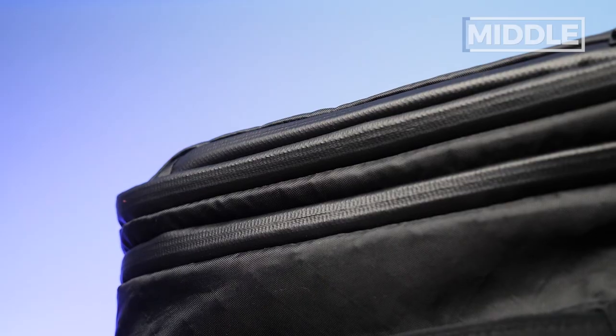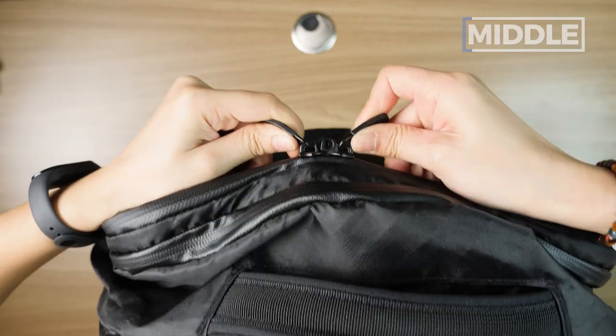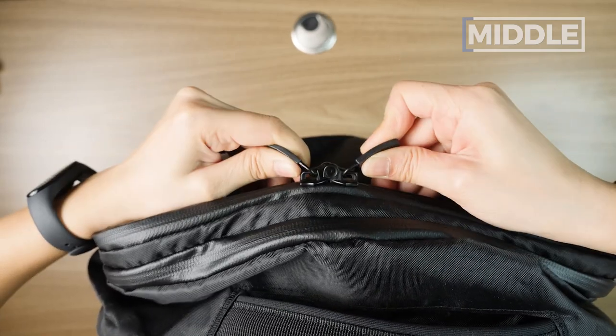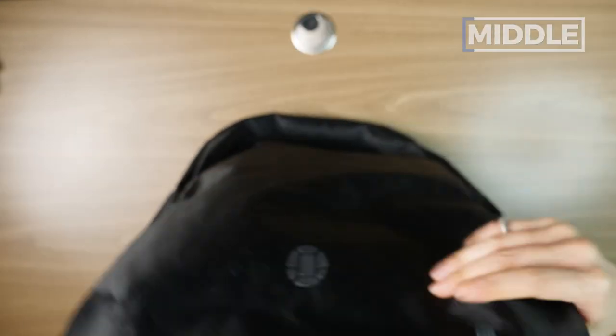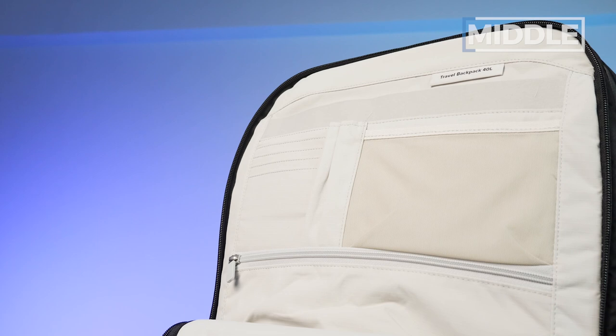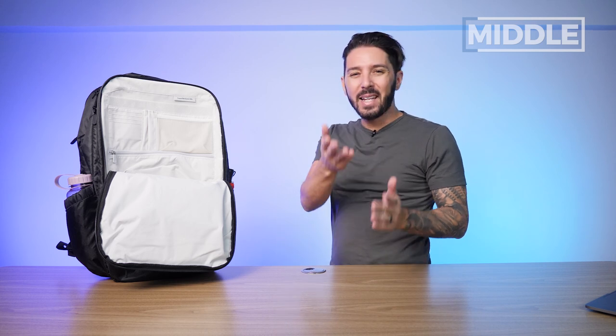Now let's get into my second favorite part of this bag, which is the front admin compartment. But real fast, actually, all these zippers are YKK PU coated zips. That's great for extra weather resistance. And the two zippers on this compartment are lockable, right? So you can actually put a little lock in there to keep your front admin compartment extra safe. And then welcome to organization. For someone like me, I'm a big fan of organization, especially in a front admin pocket like this. But I think this pocket has some pros and some cons. Let me kind of tell you about them.